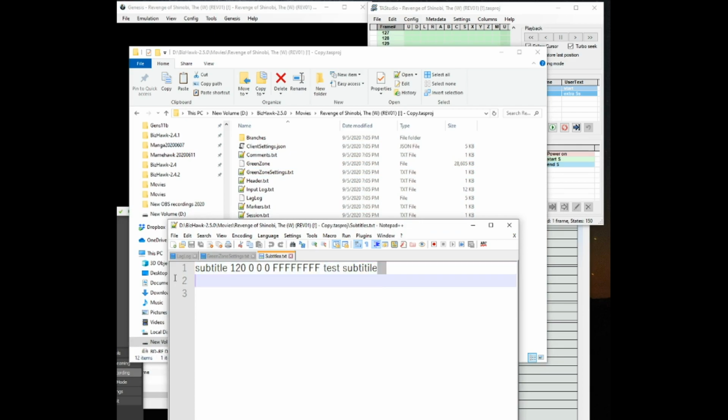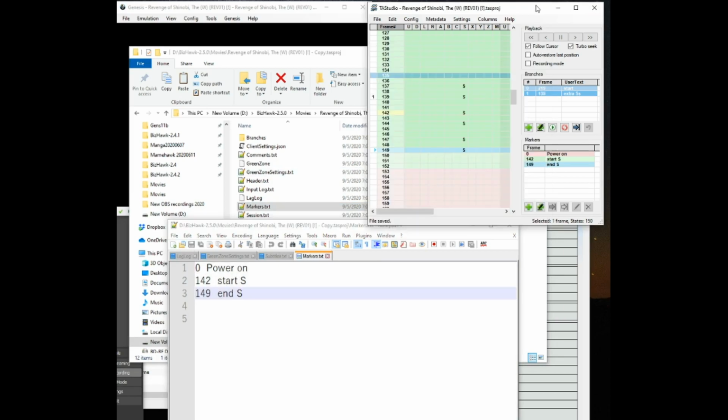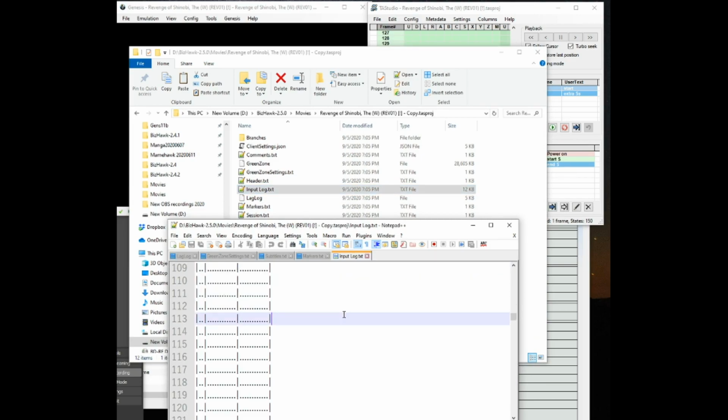As you'd expect, you saw there are subtitles, some markers, 142, 149 as expected here, the input log. See these random S's I put in there for start.